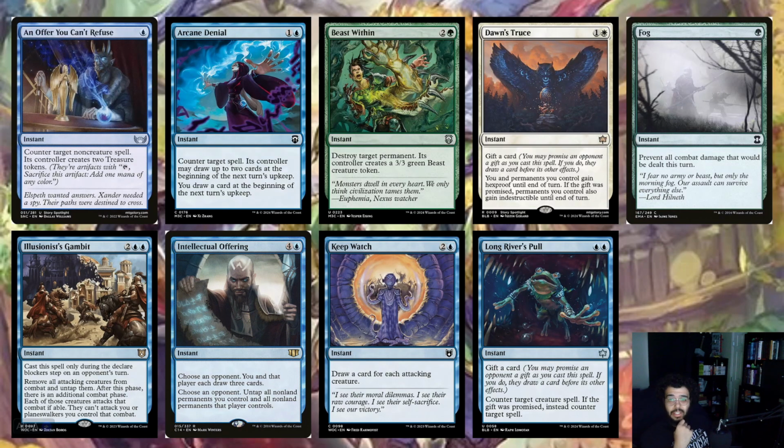So gift a card, basically you promise an opponent, as you cast this card, if they do, they draw a card before the effect goes off. So if they draw a card, then you and permanents you control gain hexproof until end of turn. If this gift was promised, permanents you control also gain indestructible until end of turn, which is really good. And basically Heroic Intervention, but you're giving your opponent a card, which is fine. And instant speed, so basically Heroic Intervention, but your opponent draws a card, which I do really love for white.